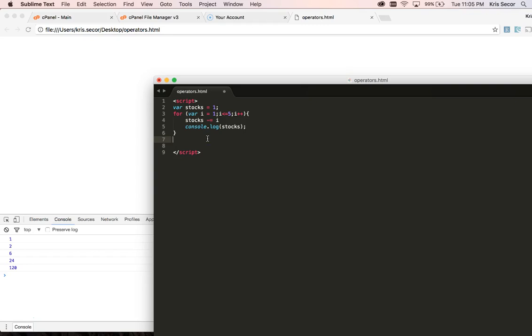So the big things to remember that most people miss, and that's why a supplementary screencast is necessary, is your fabulous modulus, your incremental that keeps the value and continually adds to it or multiplies to it. Those are the biggies, and also the triple equals we just went over. And let's not forget the little plus plus, which is an increment, which is also a decrement like this. So basically this for loop, which we'll get into next week, starts at 1, and as long as it's less than 5, it will continually add if I have the plus plus.